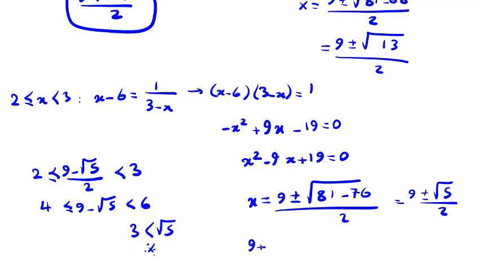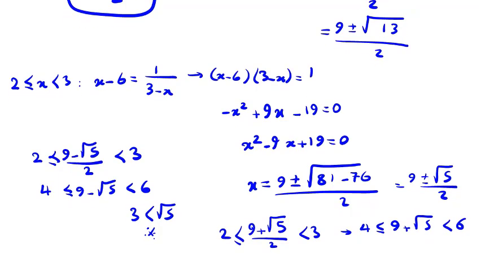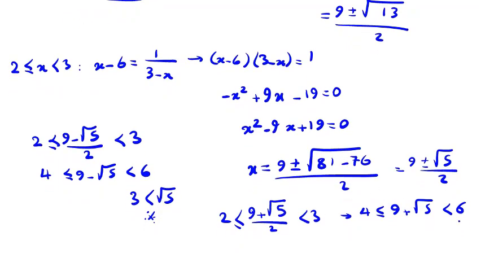Now let's consider 9 plus root 5, because we have divided by 2. I think it's okay. So let's check. Is it greater than 2, 3? If we multiply by 2, 9 plus root 5 less than 6. Okay, so if you want to prove this part, we will see also it is bad, because this is greater than 6. So here, let me write contradiction. We've checked both of them, so we've reached a contradiction for this case.